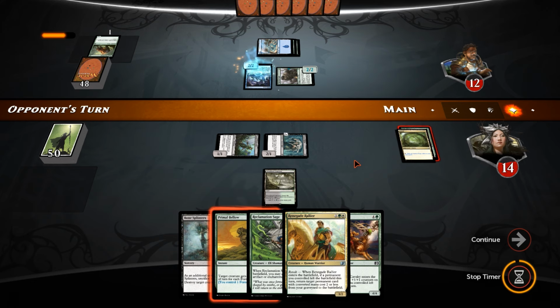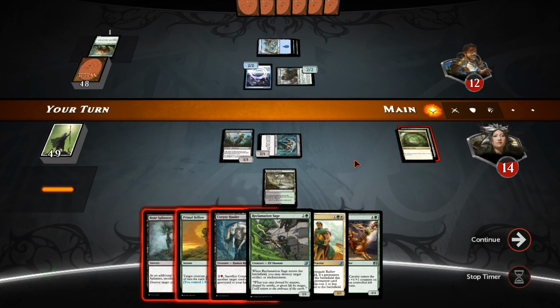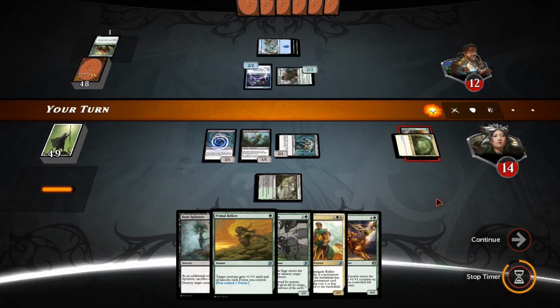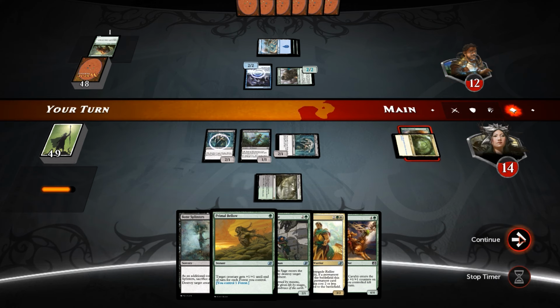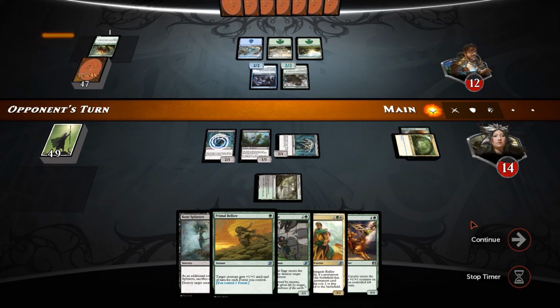Alright. Taps down our Corpse Hauler, stops us from attacking. We get another Corpse Hauler. Yeah. Without lands, we can't really play Magic now, can we? Just play another Corpse Hauler and pass. See if he wants to get in with his Frostlinks or something like that. Maybe we decide we want to block. Who knows?